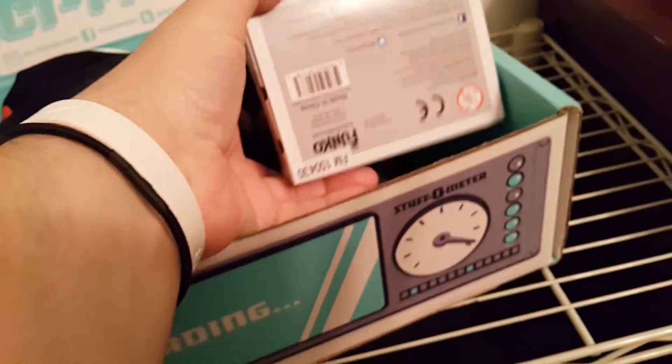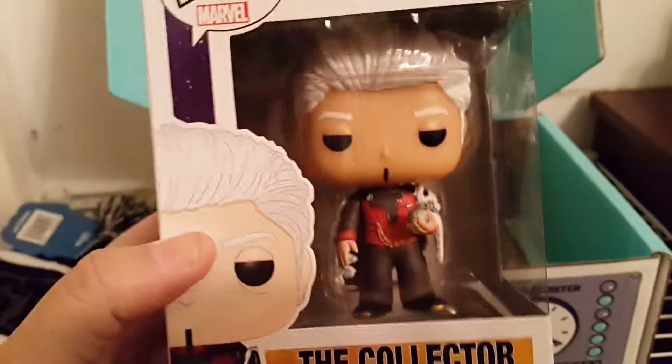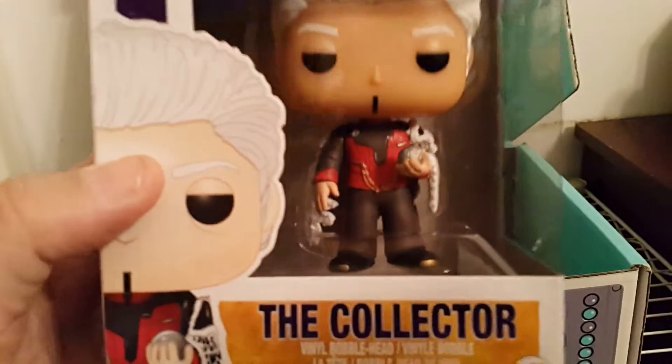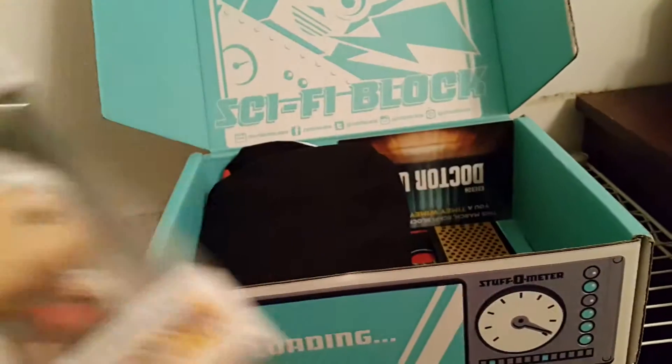It says The Collector — The Collector from Guardians of the Galaxy. Way cool. Check that out. Now, while you might be saying this is not Star Wars-related, there's supposed to be Star Wars stuff in here — Benicio Del Toro, who played The Collector, just got cast in Episode 8, so he will be in Star Wars. So while it's not exactly Star Wars-related, it kind of is.